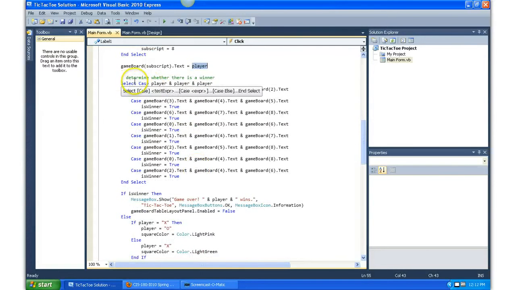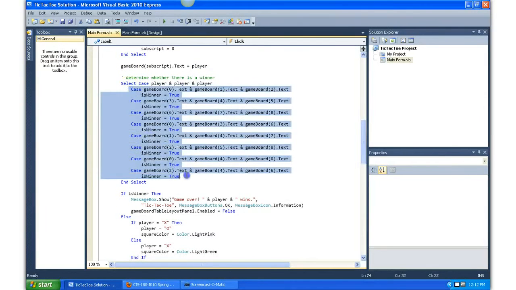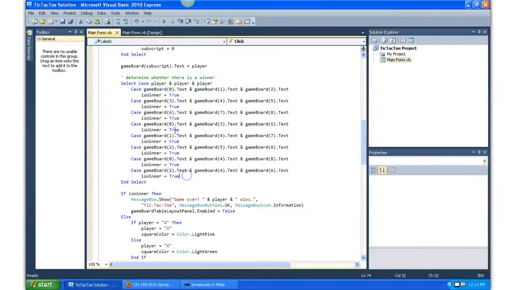The next select cases determines if there's a winner by all these different cases, whether it be X's down, O's across, X's diagonal, O's diagonal. This determines the winner. If a winner is gotten, you'll notice in each case there's the text label in the array each time.